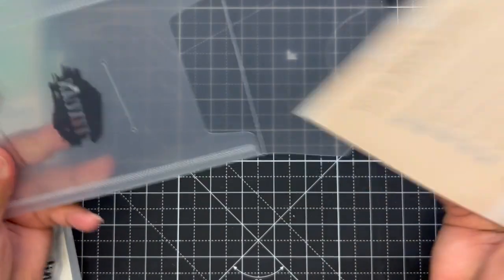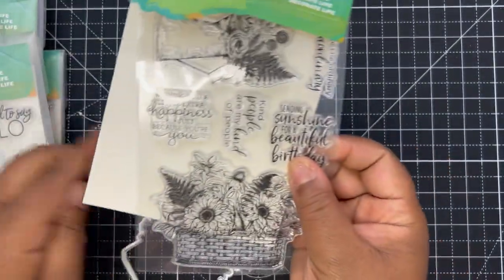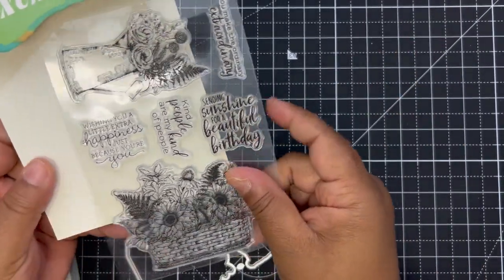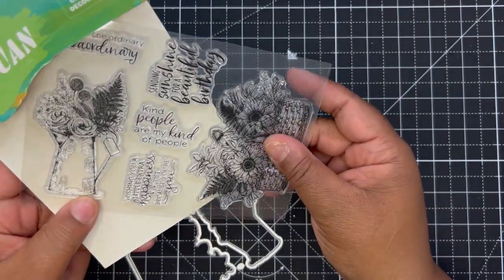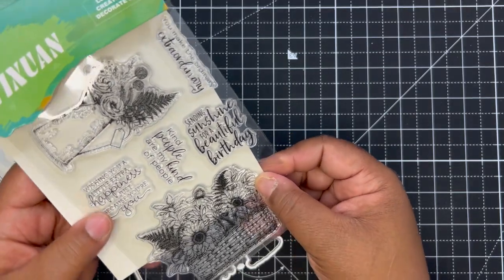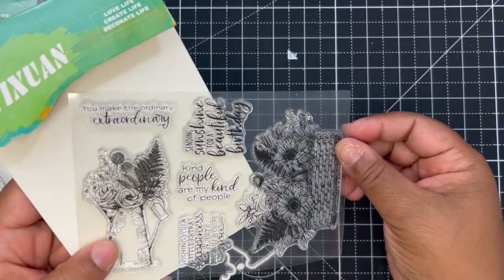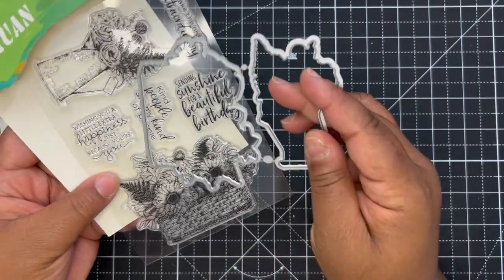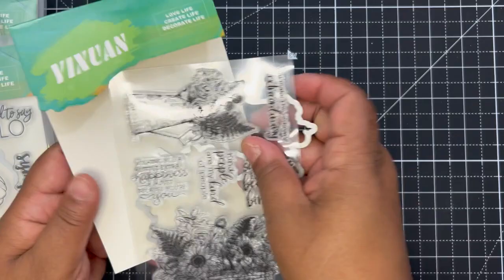I haven't colored any baskets. This is a smaller one. And look how cute this basket is. Sending sunshine for a beautiful birthday, or just sending sunshine. Kind people are my kind of people. It says, wishing you a little extra happiness just because you're you. Cute. Cute little flowers up here. You make the ordinary extraordinary. So, so adorable. And then you have two dies to fit the two flowers in this set.